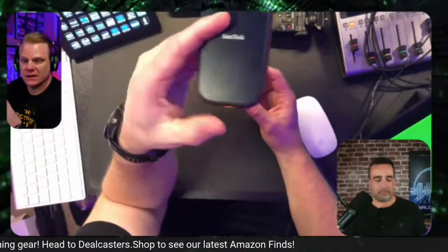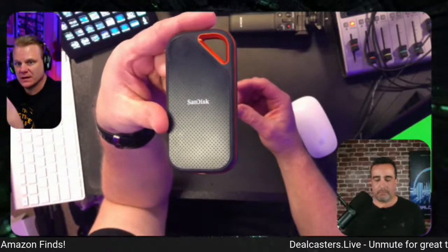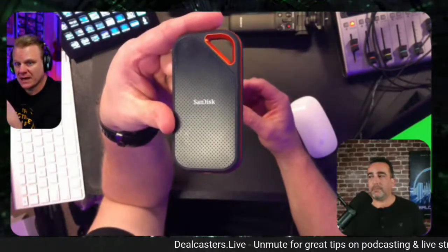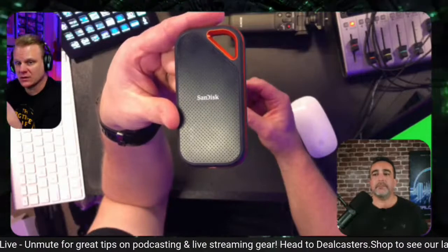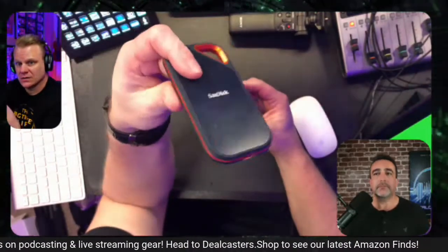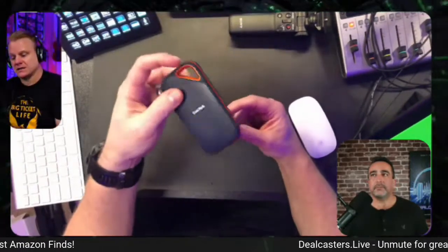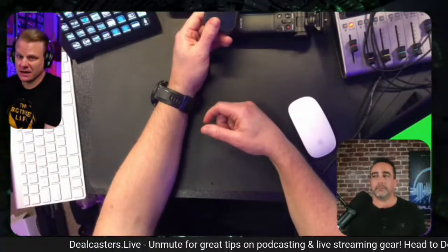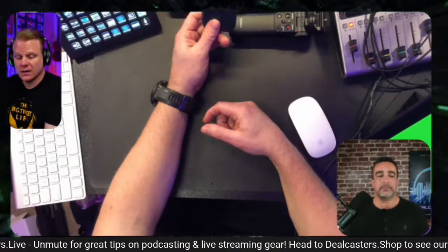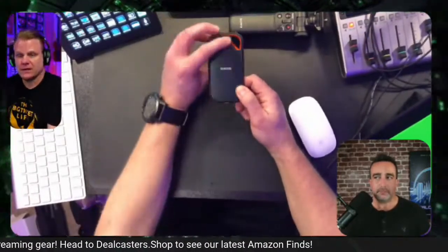Yes, this thing works. Monty, I actually edit videos and use library files and write video off of my Mac M1 onto this, and it's faster than the internal hard drive. It's incredible how awesome this is. Now this is the 1 terabyte. They make a 2 terabyte. Get the Extreme. I also use it with the switcher as well. I haven't done it a lot, I wish I had done it a little bit more, but you can plug it in and basically use the ISO video that you get from the switcher onto this.